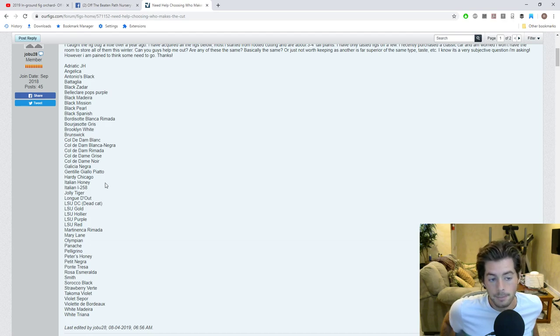LSU Dead Cat, I think there's a number of these. I think there's like a 2 and a 4. I don't know how great they are. My buddy Brian has probably the big time scoop on it, but for certain, I don't think anyone has really proven if they can do well in the Northeast. So for me, that's on the fence for this guy as well, right? Like, he's trying to figure out which ones of these he can get rid of. So far, I'm getting rid of all of them, pretty much.